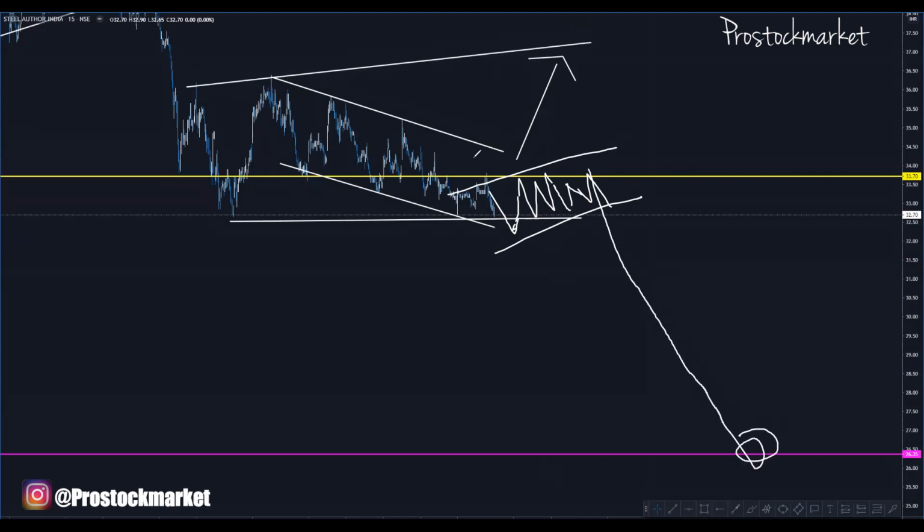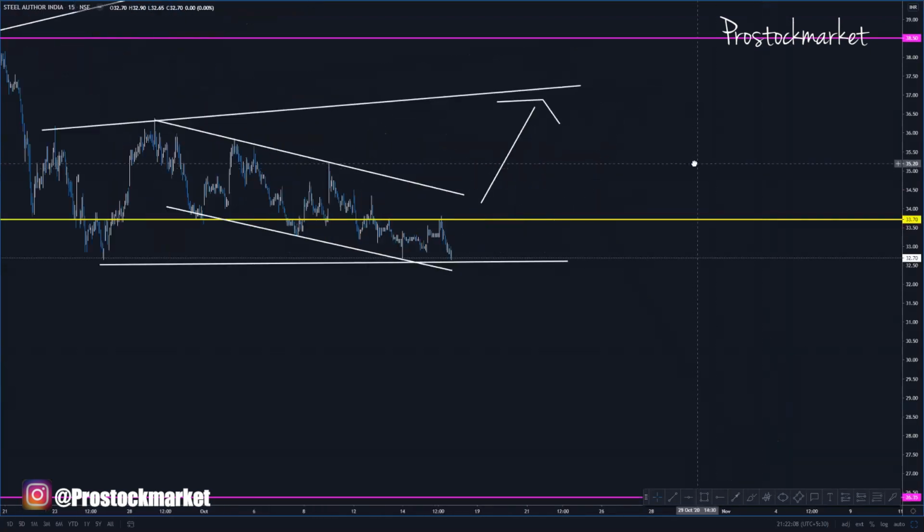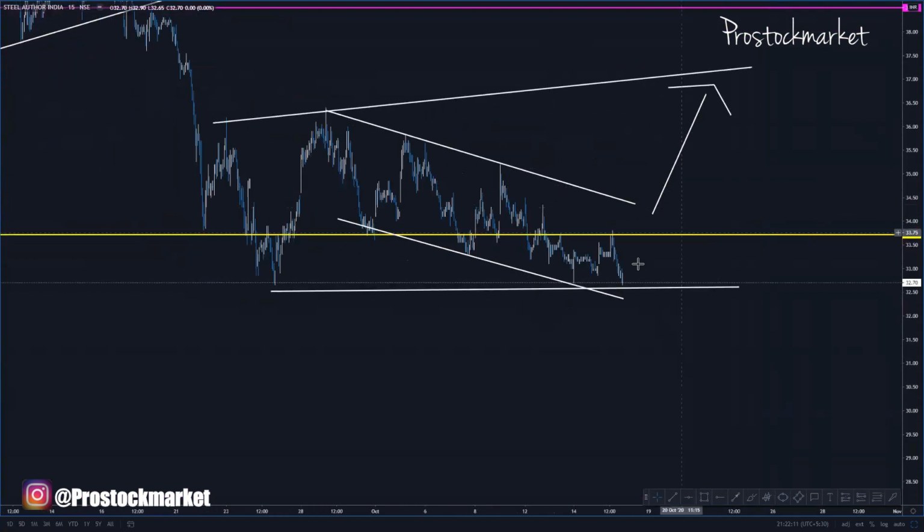Bear flag, obviously, is a continuation pattern, right? So you will be looking for selling opportunities till where? Till 26.15. Okay, so this kind of pattern I'm looking for, quite good, but we'll react to the market. I'll wait patiently for the chart patterns to evolve, and then I'll react to the market.